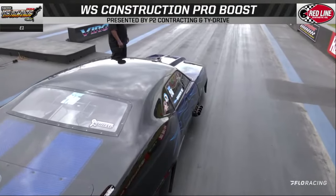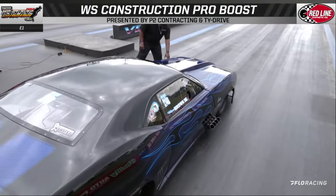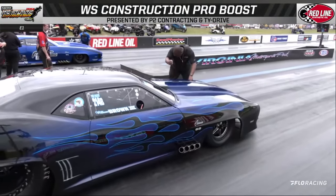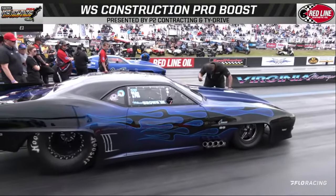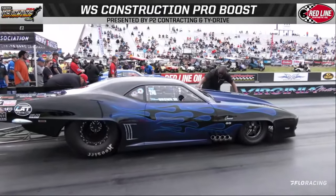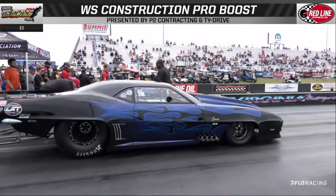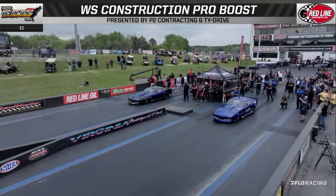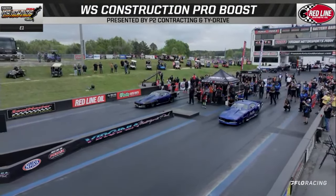Jason Harris made it to the final round at the season opener where he lost on a hole shot run. And again, another car that's making huge strides in their program. Over on the right-hand side, William Brown III, they have really stepped up their game with the Blue Magic 2.0. And you go out and you lay down that number that Brown did in qualifying, 362, and it gets you in the bottom half of the field. That's pretty crazy in itself.